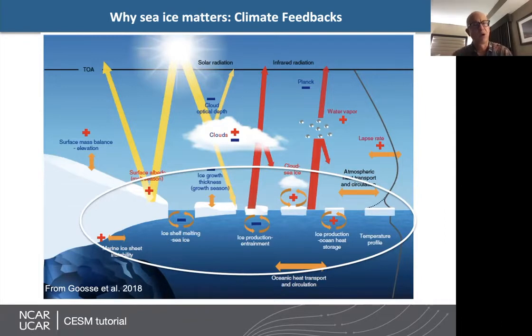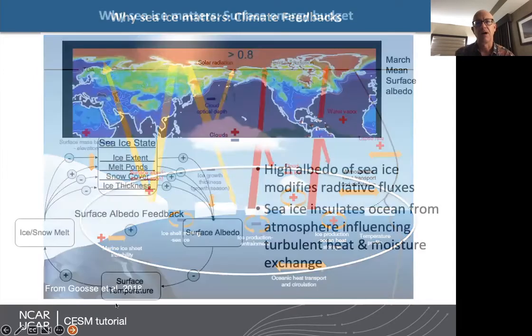But then the other thing that goes on is that even from the open ocean and the sea ice covered areas, you still have some of the infrared, the longwave, being emitted and going outward, and it could be trapped by clouds and sent back down, or maybe it could just be captured by water vapor in the atmosphere and then sent back down towards the surface too. So it creates a lot of interesting radiative loops going on here. So that's a really key part of it.